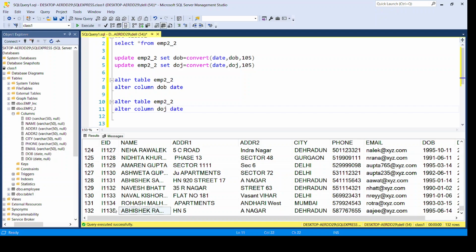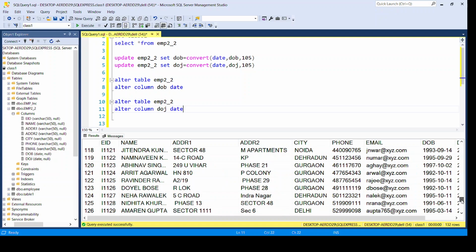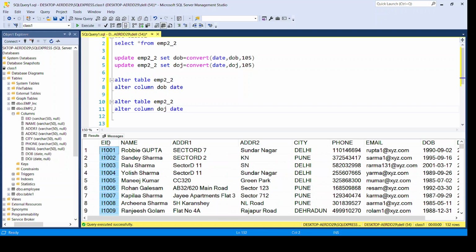So how to distinguish that particular employee? So here comes the role of primary key. Normally this kind of a unique identifier like EID can be set as your primary key for a table, which imposes some constraints on this column EID, where it should not allow duplicate values and it should not allow null values. So under the employee ID column, you must have unique values and also you must have non-null values.